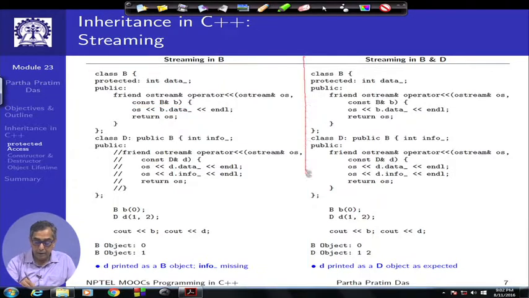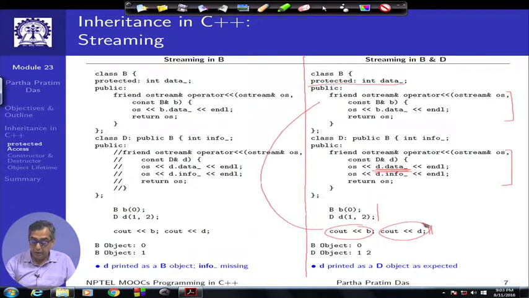Naturally, the problem will be solved if you have the overloaded operator function here as well as another overloaded operator function here, where you can certainly use data, because data is a protected member in B. So, D can inherit as well as access this data, and for these objects, if you try to do C out, this will go here, this will go here.